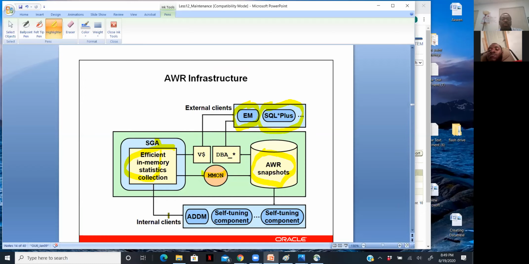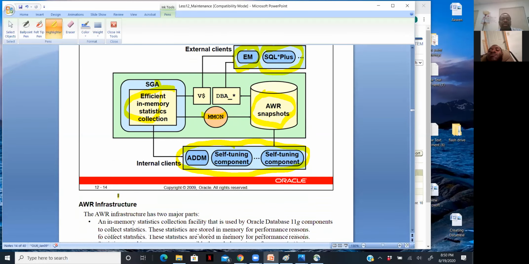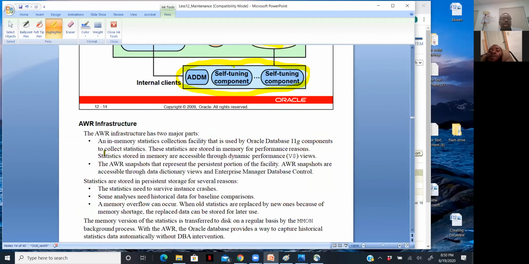These are responsible for what? Self-tuning capabilities of the Oracle database. It depends on our information, our statistics. It has 2 major parts. An in-memory statistics collection facility, to collect statistics.